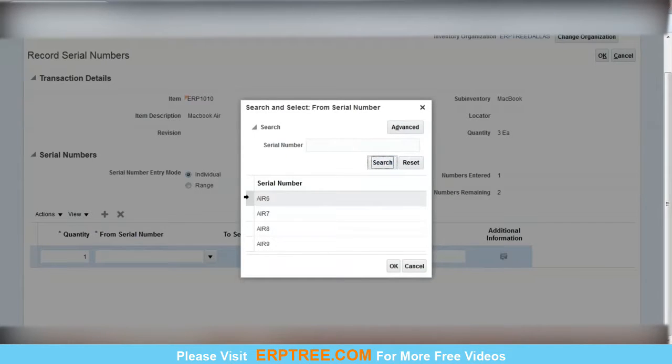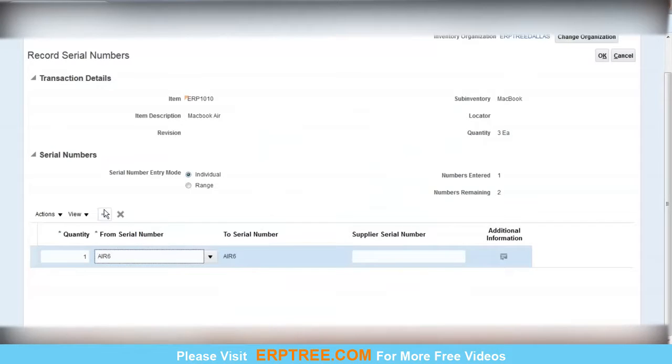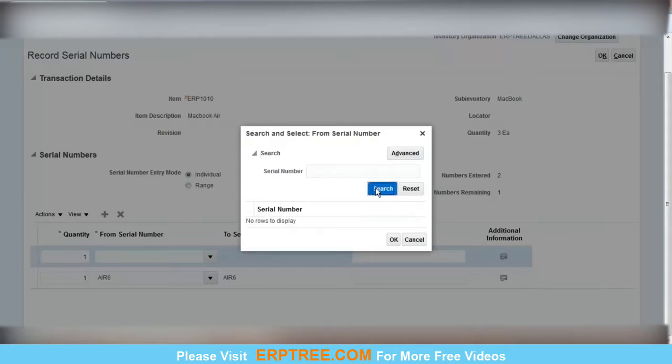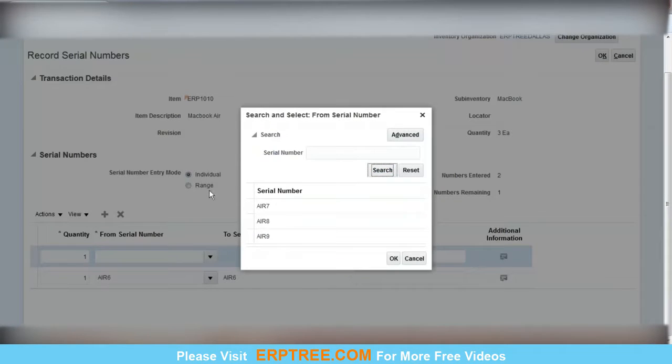I want to assign this number. Click on add. That means I don't want to go in sequence. I want to jump some serial numbers and assign a different one. In that case, we may go with individual. In reality, if you predefine, it's not required.